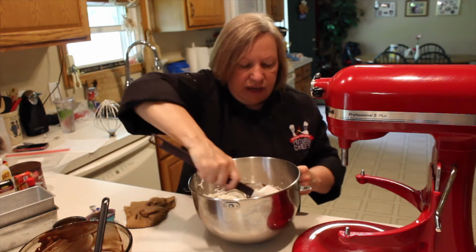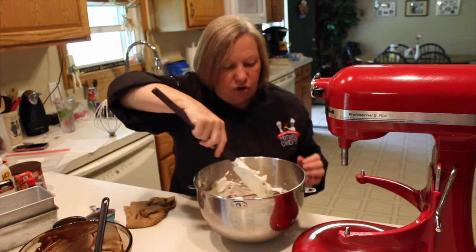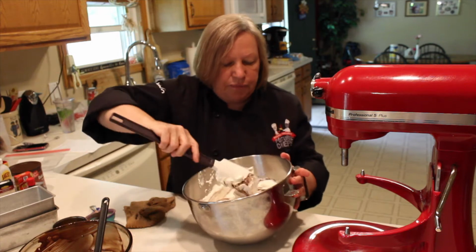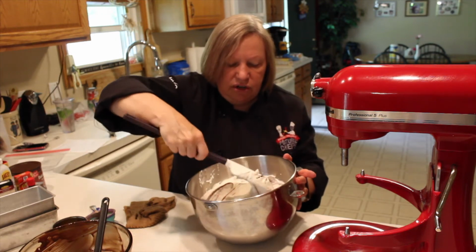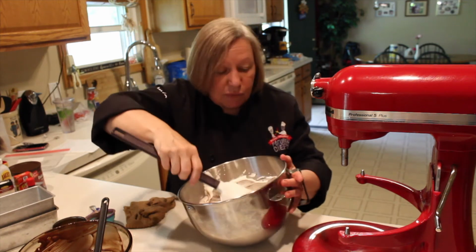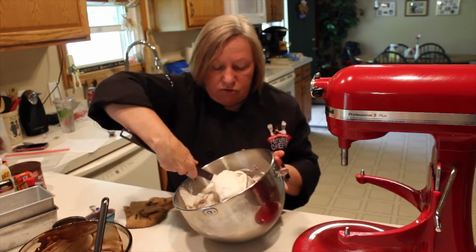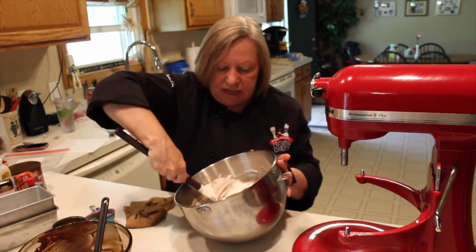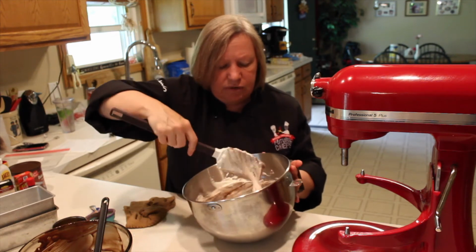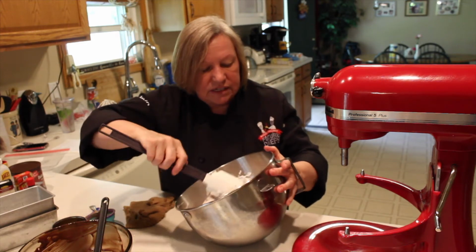If you don't have a bread pan, ask some old grandmother or aunt if they have any extra ones that they're no longer using, because nobody hardly ever makes homemade bread anymore. If you can't find one there, check on Goodwill. If you can't find one on Goodwill, then I guess you have to go to the store and buy one. But a lot of times now, you can't even find metal ones. You can only find glass, because glass seems to work a little bit better in the oven. It disperses the heat more evenly, they say. But this is one of the times that you really, really need to have metal.